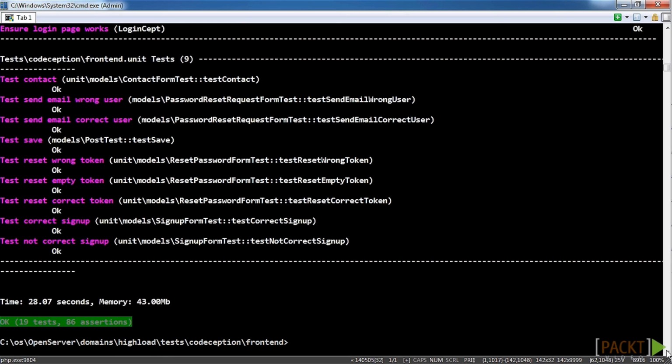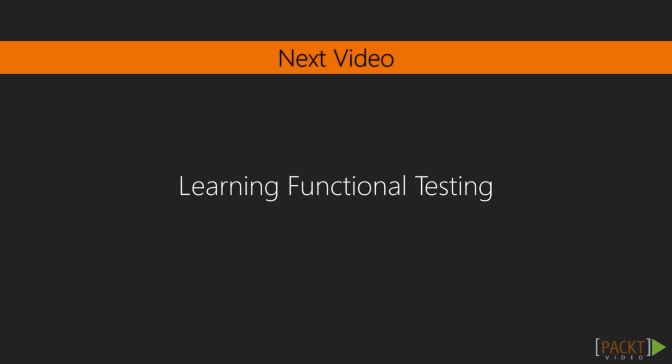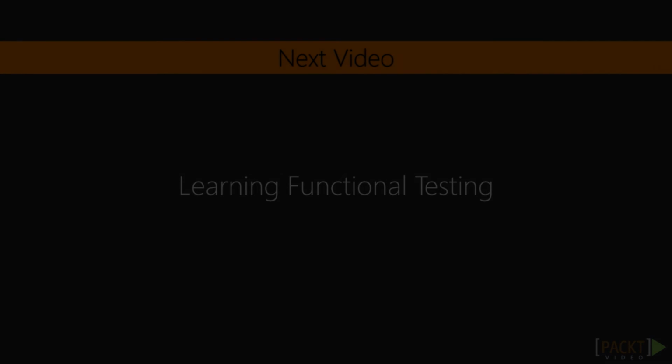In this video, we studied what unit testing is and we analysed previously developed unit tests in the Yii2 Advanced template. We have also developed our own tests for the post model, and finally, we ran the tests and they work. In the next video, we will have a look at how to write functional tests for high load.